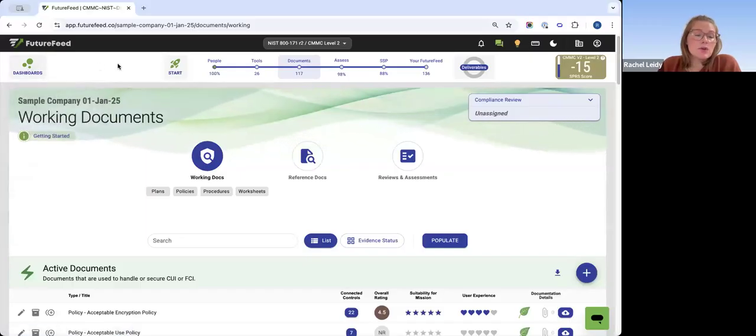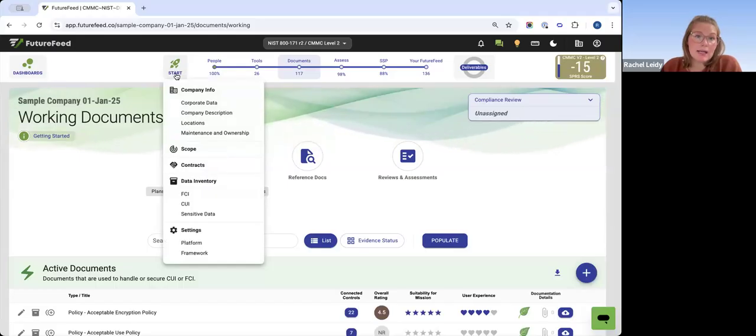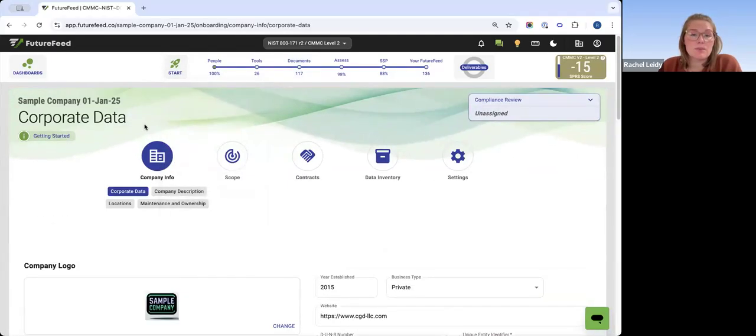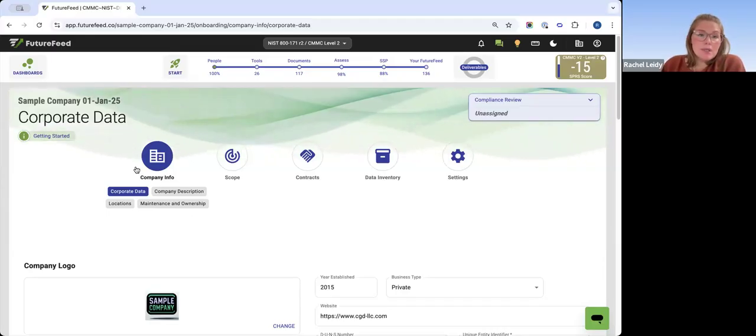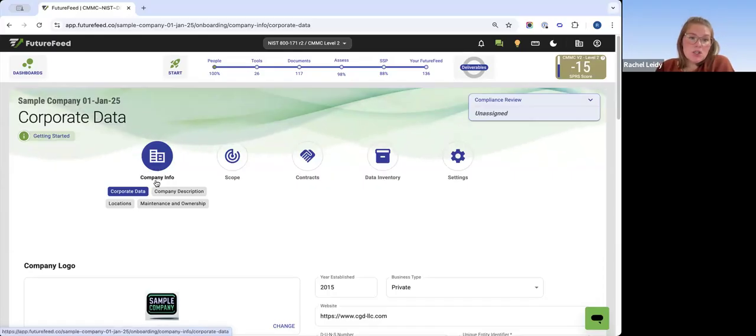So when you first set up an environment for your clients, you're going to want them to start working on this start area. A lot of this information is going to come from them. Everything about their company would go into the company information.